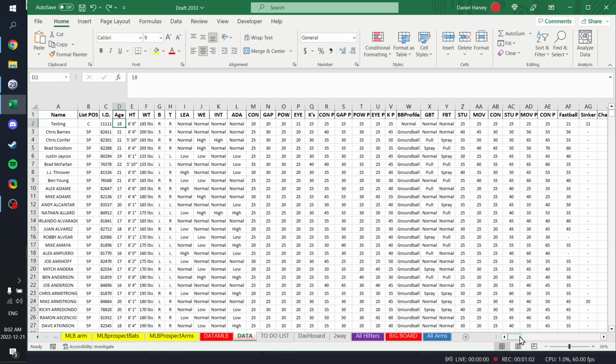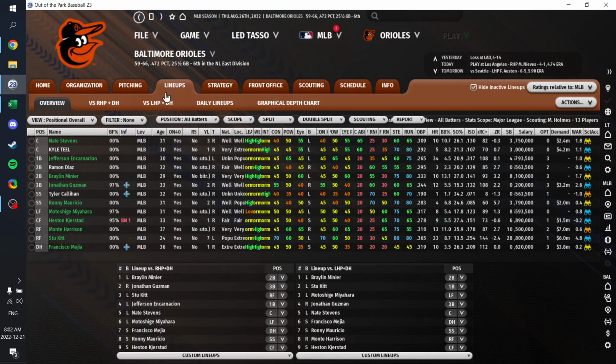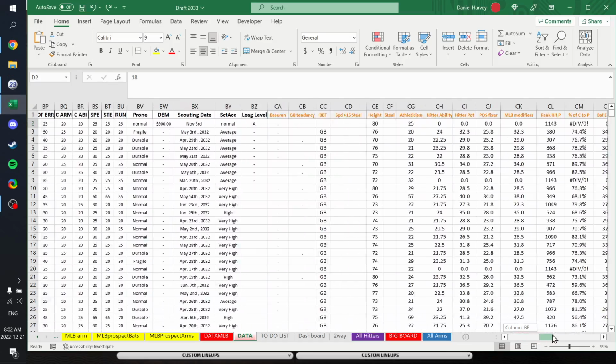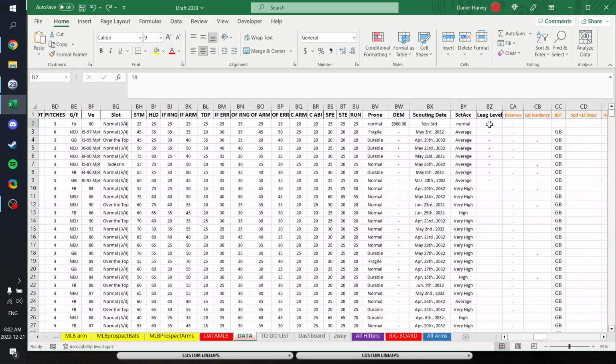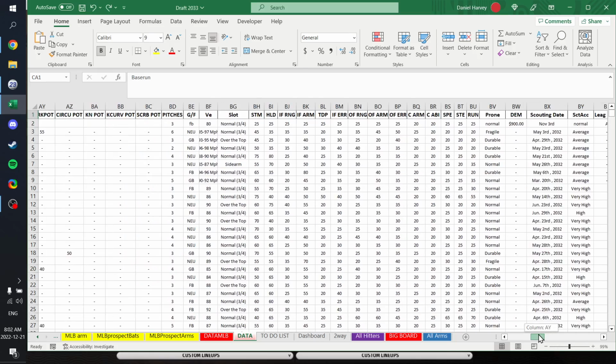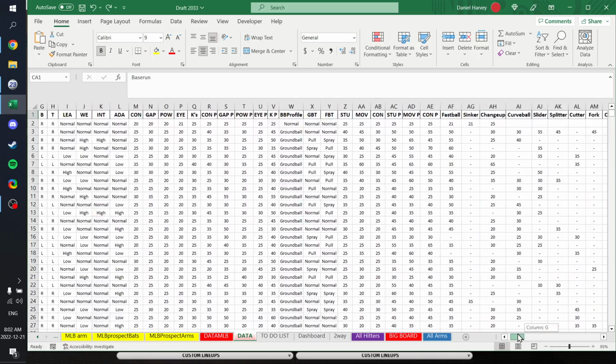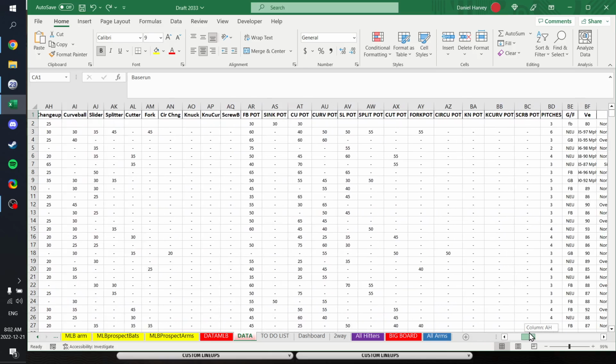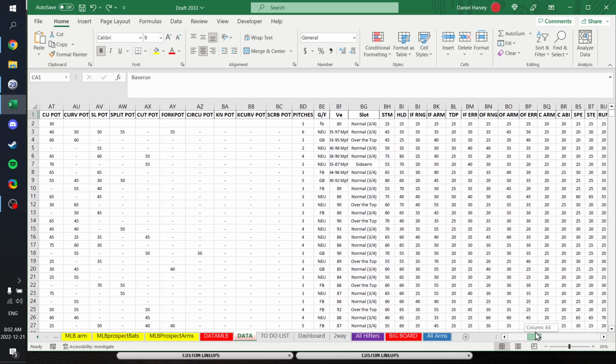So essentially all you do is you export all the data from Out of the Park. So you go to Out of the Park and then you just have your export tab. You do it in the exact same order I do it in, which is just the order here, left to right. You can pause the screen. All the black ones, until it stops at orange, are just from the game, the ones that are black at the top. So you just go left to right there. And like I said, you can pause the screen if you want to copy my exact order. And then you just export all the important information.